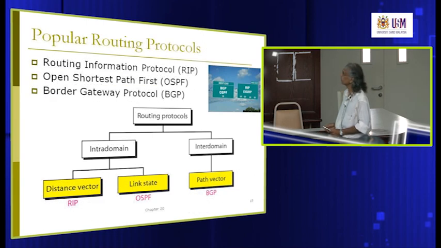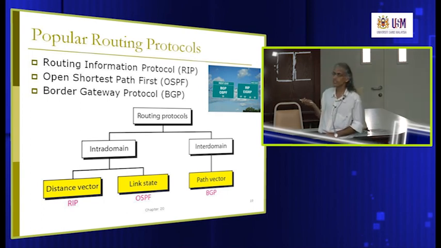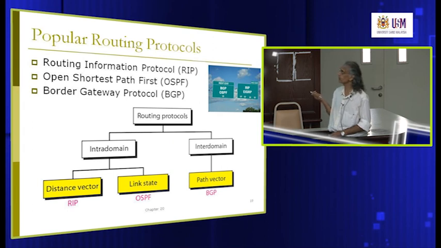So this is what I mentioned earlier. These are the routing protocols which we're going to look at, the common ones, right? So protocols are two types, intra-domain or inter-domain. Intra means they are within an AS, right, within an autonomous system, within a zone. So the routers will use this particular protocol to exchange information about the routing tables. Right, so then we have two types of algorithms, distance vector and link state. And each of these is connected to one routing protocol, the RIP and the OSPF. So RIP is implemented as a distance vector algorithm. OSPF is a protocol implemented using link state routing. Right? Then between the AS, the inter-domain protocol is basically the BGP, which uses path vector, another algorithm.